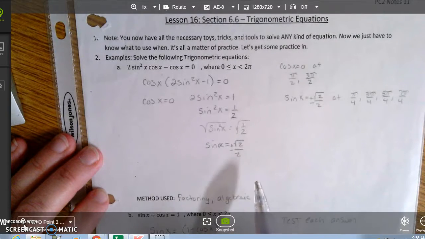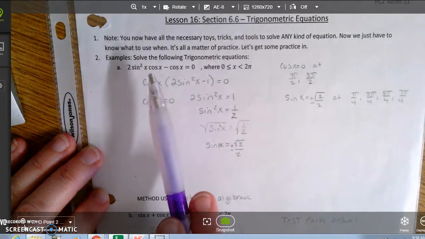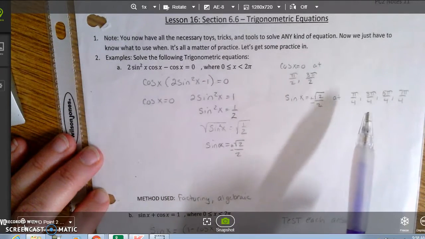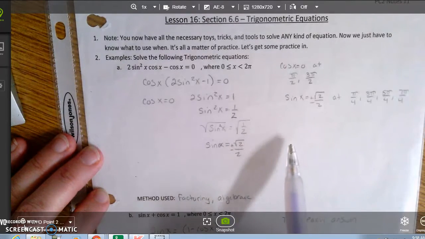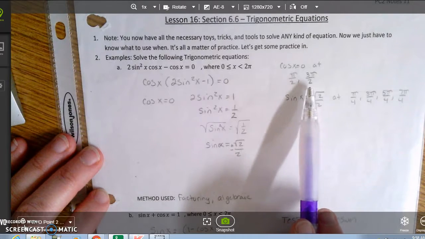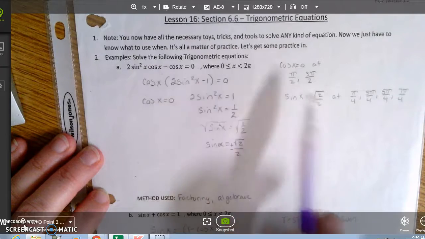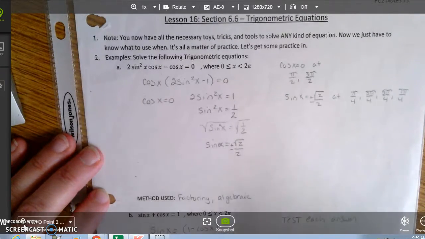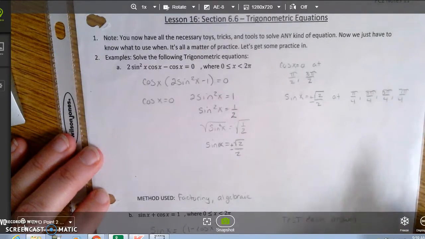Okay? Now you can use your graphing calculator to graph the original equation and to graph these curves or to graph these points and see whether they are all valid points. You do have to check. If you don't use the graphing option on your calculator, you will have to check each of these values and plug them in for x and see if they work. So I would recommend you use your graphing calculator to do that and just go to y equals. Okay.